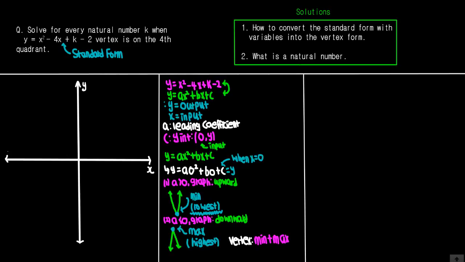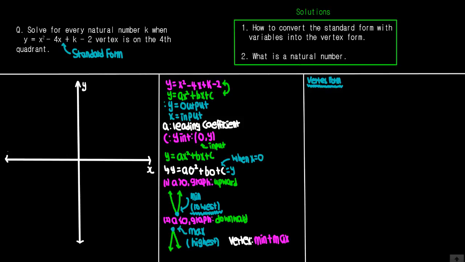Before, there was no difference from the last video, but now as we start to solve this question, there is going to be a difference. In our last video, all we did was convert our function from standard form into vertex form in order to solve for the vertex of our quadratic function. The reason is that vertex form is optimized for solving for the vertex of our function.